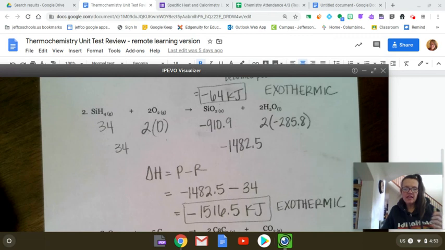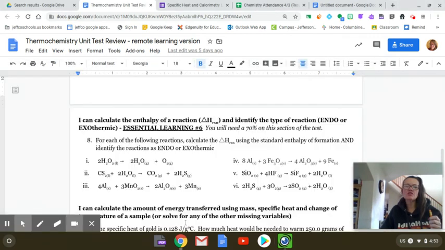Okay, again, you have, let's see here, 6 of those to do on your review for the test. I think you're going to have to look up silicon tetrafluoride, so just type that into Google to solve that problem. But go ahead and give those a practice, and it's really important that you practice those because that is, again, your essential learning. So that's 70% of your test value, and you do have to get a 70% on it in order to get credit. In other words, you're going to get to redo it until you do.